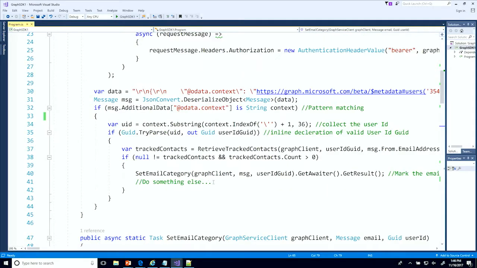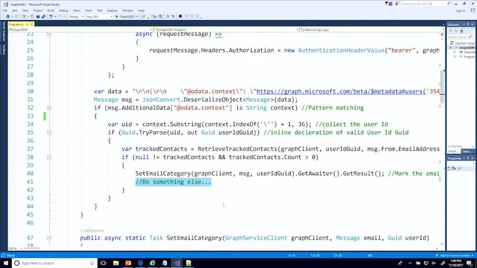Now what you'll see here is I have a little hand wave and I say you can do something else now. Once I know that the email is being marked as tracked, I already figured out it's in my email system. Now I can go do some really fancy things. I can send text messages. I can update a spreadsheet and do reporting. I can call into Excel. I can send another email if I want to, maybe to a shared mailbox, with some metadata about how many times the customer has written in for the day, maybe some insights about what kind of interesting topics they might have. So this allows me to experiment and write really rich applications without doing too much work.